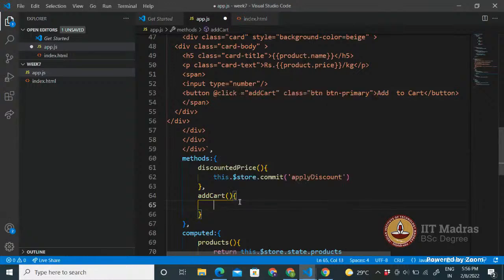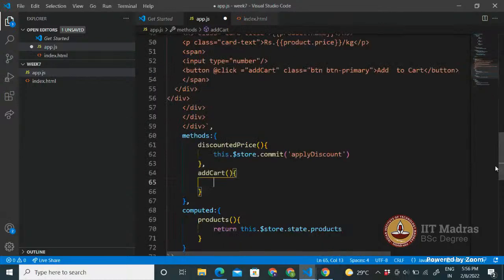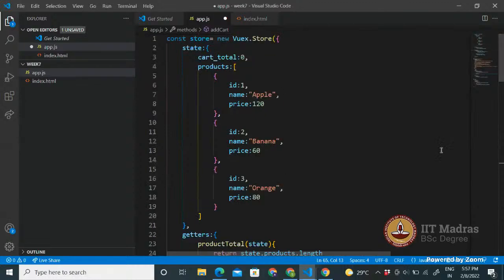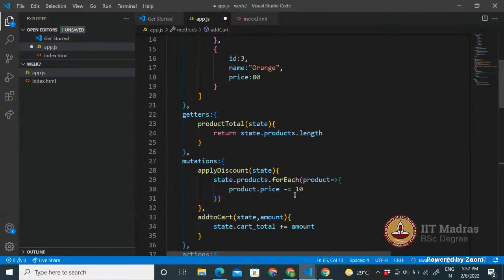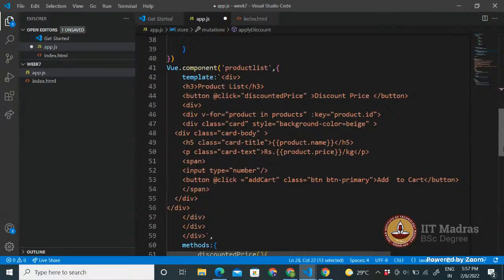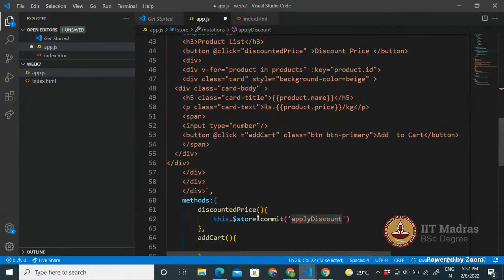How do we invoke a mutation? How did we invoke this apply discount? What did we do for that? Whenever we wanted to apply the discount and change the value of the product, we have this mutation called apply discount, right? Now, how did we invoke that? So in order to invoke a mutation, we always have to call commit.